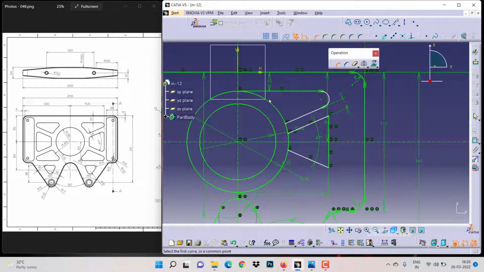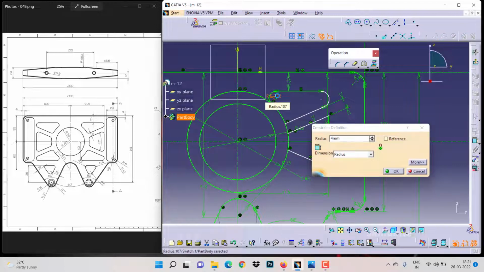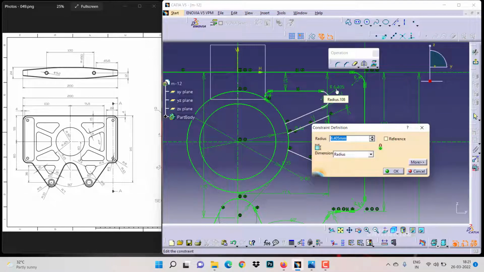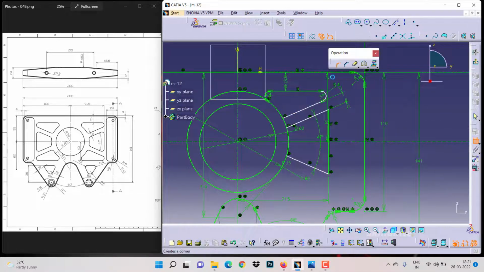Once you have given that, as you can notice here also we have to make a fillet. We will make a fillet over here. Once the fillet is done, automatically all the objects got deleted. So we'll click on this option called trim first element. We'll select the first element, and the second element as this one. Only the line will get trimmed out, everything else will be there. As you can notice, everywhere the radius we are having is R4 only. So take that 4 mm here, then mention this is also going to be 4. Then maybe if you want, you can make a fillet here also, same thing.